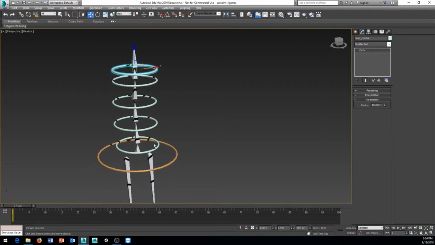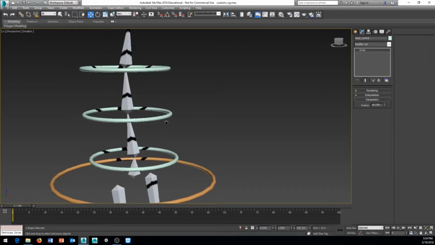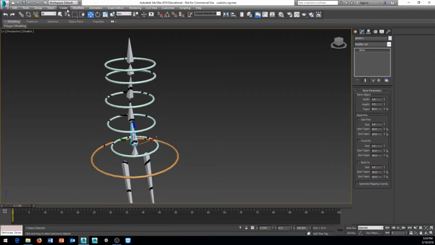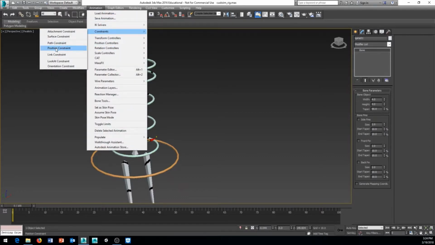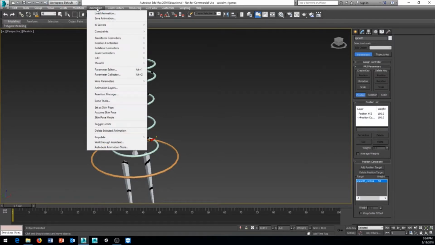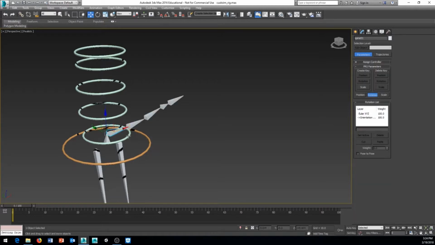All right, now we're going to do the same thing that we did with our pelvis with these other bones. So I'm going to select my spine bone. I'm going to animation constraint, position constraint. Let's do a position constraint. And then animation constraint, orientation constraint. And again, it's going to look like it breaks. And we'll just do that keep initial offset.